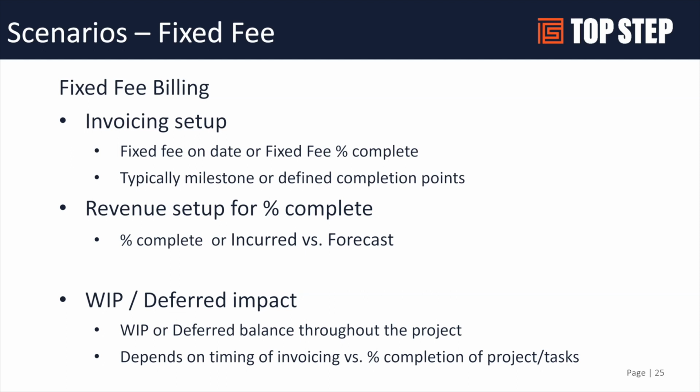And then, so again, the WIP and deferred will definitely fluctuate greatly in some scenarios. So you may bill in one month, you may go multiple months where you don't bill at all, but you're doing work. So you want to be able to take that revenue for those months and then be able to see the delta between what's been invoiced and what's been recognized. And so it depends on the timing of the billing scenarios, whether you fall into a WIP or deferred impact.